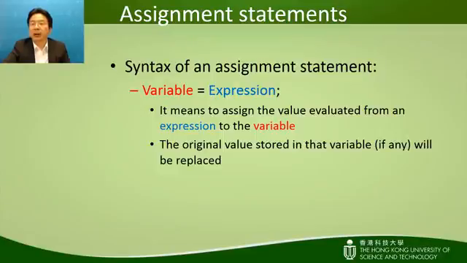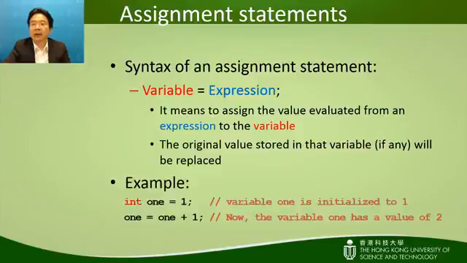This notation may be a little bit confusing, since in most of the assignment statements, the left-hand side cannot be equal to the right-hand side in a mathematical sense. For example, you can have something like the variable 1 equal to the same variable 1 plus 1. This cannot be correct as a mathematical expression, but it is a valid assignment statement. The variable 1 is given the initial value of 1, and its value will be changed to 2 after the assignment. You will see a lot more assignment statements in the coming weeks.